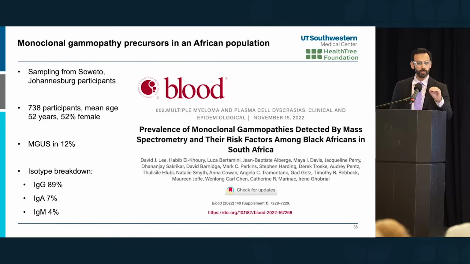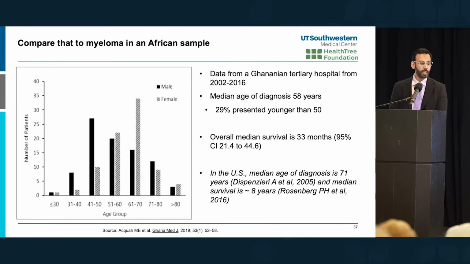So this was a study that looked at people within Africa, to remove the African-American experience and ask whether there is something more biological behind it. It was a Dana-Farber-related study looking at Black Africans within South Africa to do direct sampling. There they found that MGUS was in roughly 12% of patients, which is far higher than the 3 to 5% overall number that I quoted. It had a similar breakdown in terms of isotype, so IgG was seen more than IgA and IgM, but in general there seem to be a lot more monoclonal gammopathies in African samples overall.